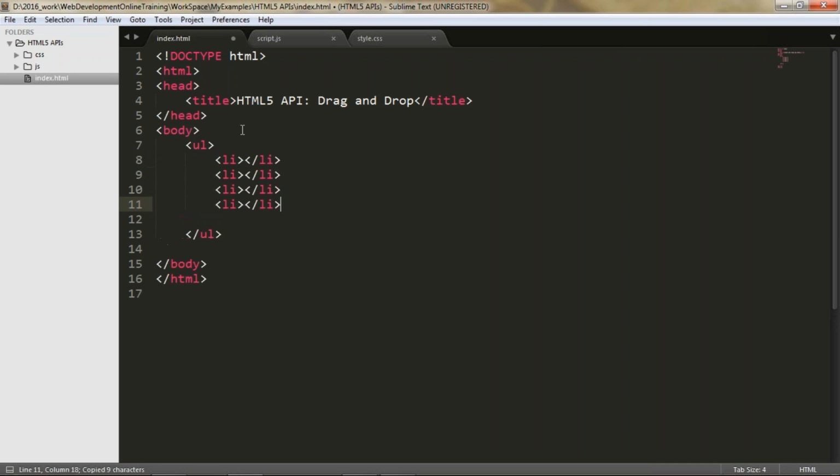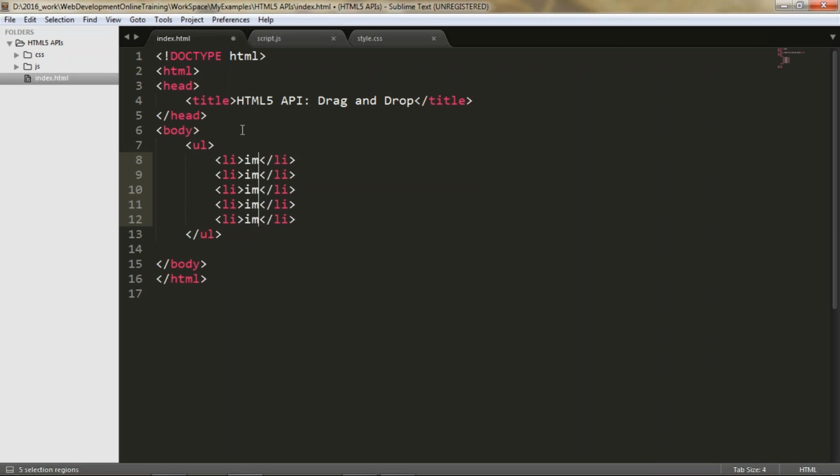Copy this. I have created 5 list items. Multi-line editing is allowed in the Sublime text editor.